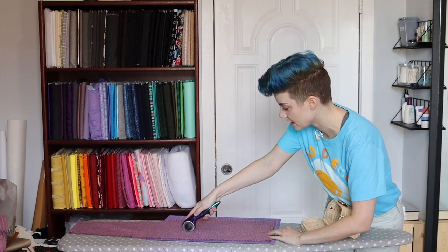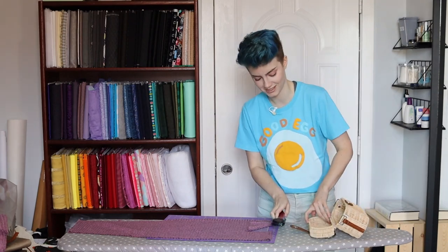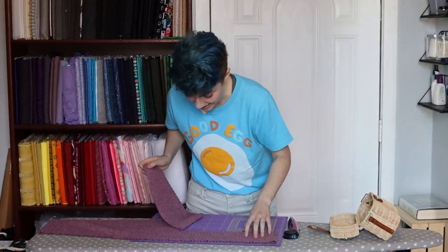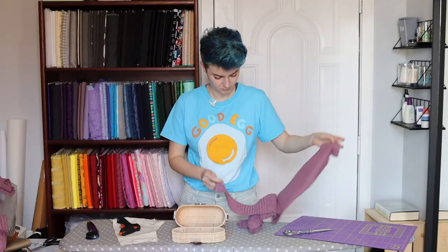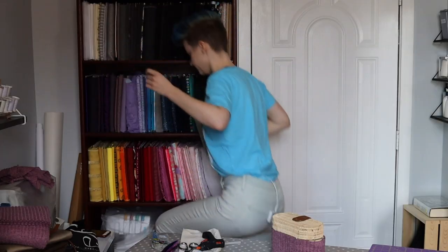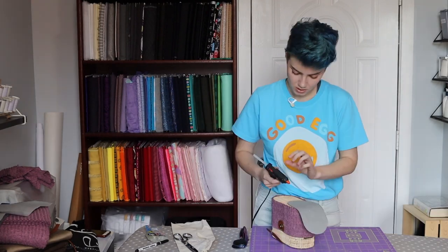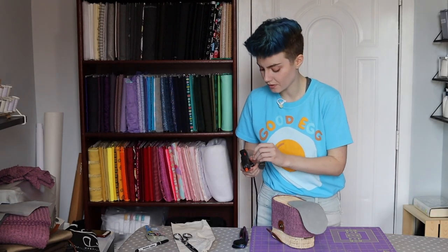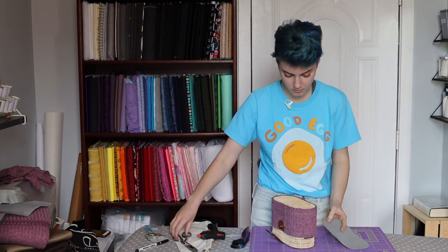How straight can I cut this line? Is the straightness of the line I can cut proportional to the lack of straightness in me? It seems to be, because we got a nice straight line over here. Didn't fall, made it happen. Really helps smooth out the bumpy bottom. No one wants a bumpy bottom. Or no, it's soggy. Soggy is the one we don't want. We don't want the soggy bottom.